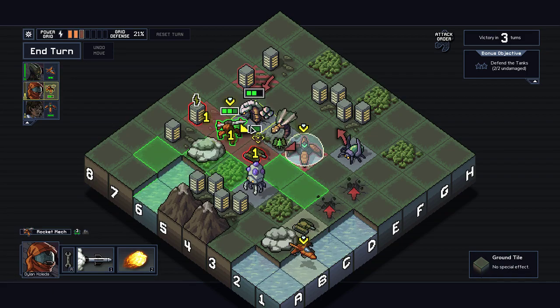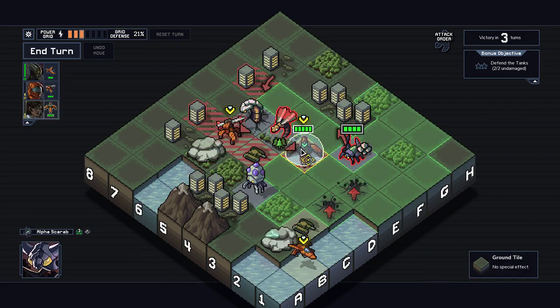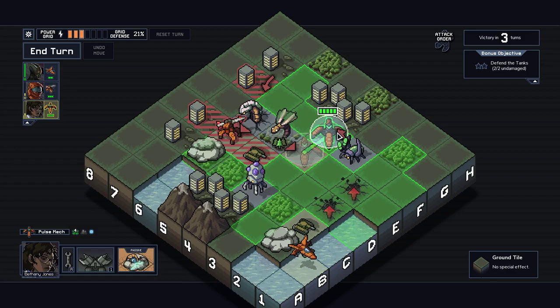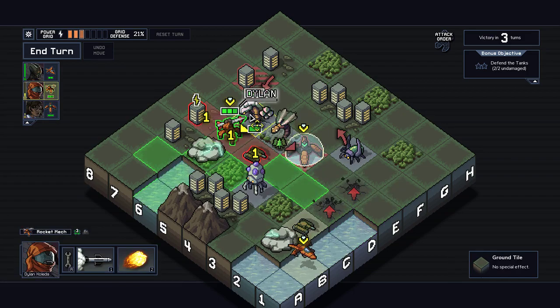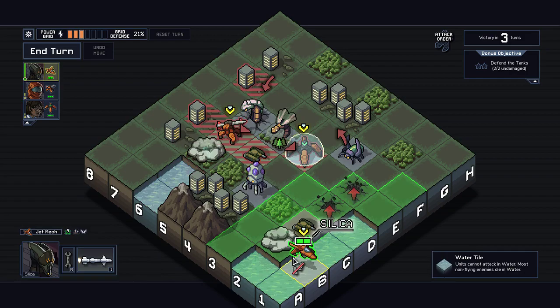You have 3 move. 1, 2, 3. So I actually can't even move to a point where I can knock this Alpha Scarab out of place with ease, unfortunately. Like, one of the only ways I can really knock that Alpha Scarab out of place and feel good about it is to move here. Is there any other way I can deal with Dylan? Dylan, the Burrower, rather.